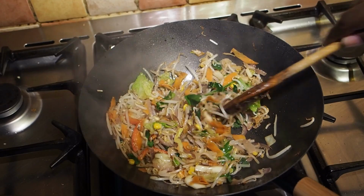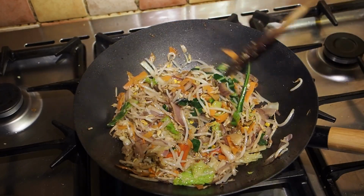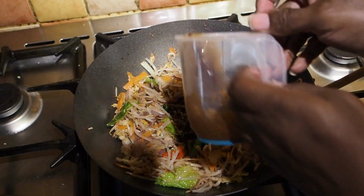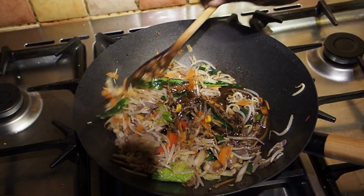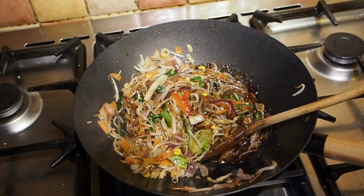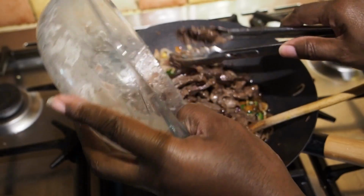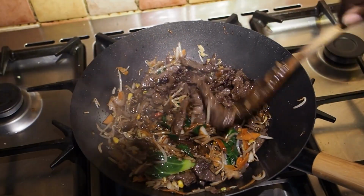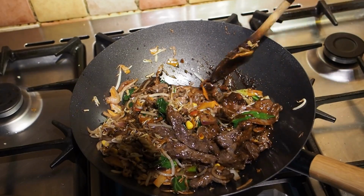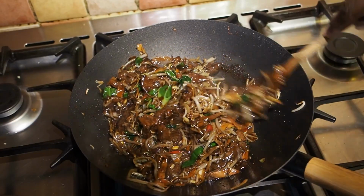So we've got this sweated down a bit now. Don't want it too soft. So we're going to add our sauce to it now, and we're going to add our beef back to it as well. So as you can see, it's really looking nice and shiny and glossy. That's how you want it.